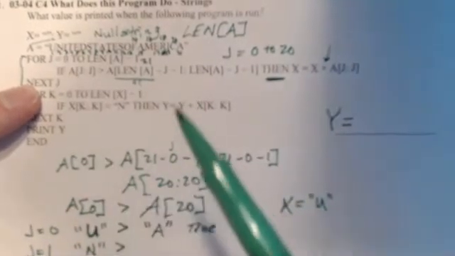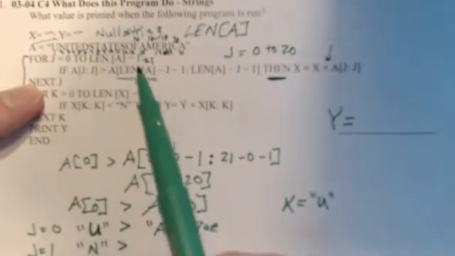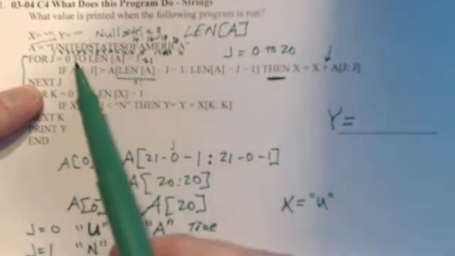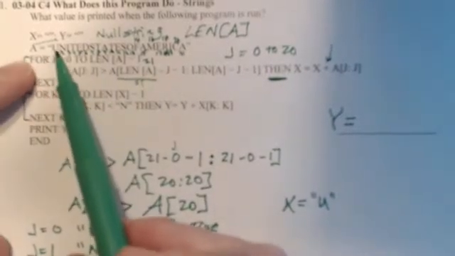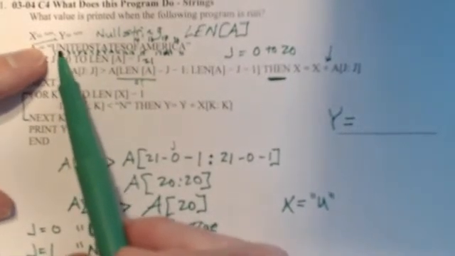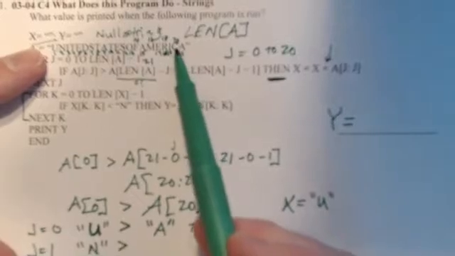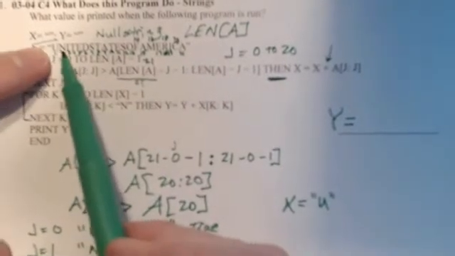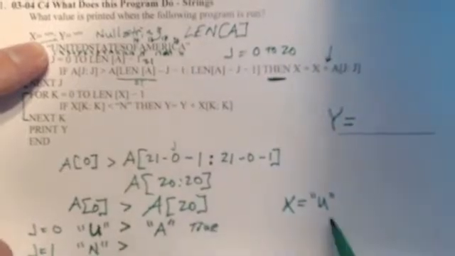So if we were going to put a comment on this, this is what it's doing: we're going to compare the first character to the last character, and then as j goes up, we move from the left side to the right 1 character, and from the right side to the left 1 character. That's what's happening here, okay? And so the first and last characters get compared. Is u greater than a? Well, it is, so we added it.